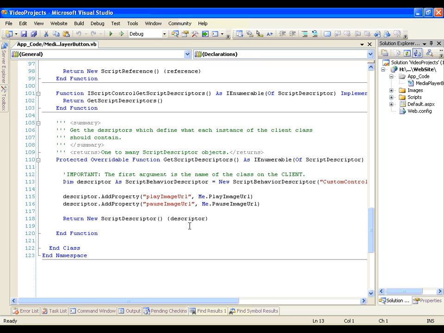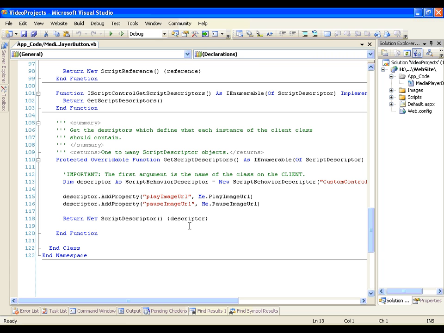So just to reiterate what this function does, because it is a little bit confusing, this is essentially saying this is what the custom class down on the client needs to have whenever you create it. So what we've done here is created those two properties for the play and pause images. So that's it for the server-side class.